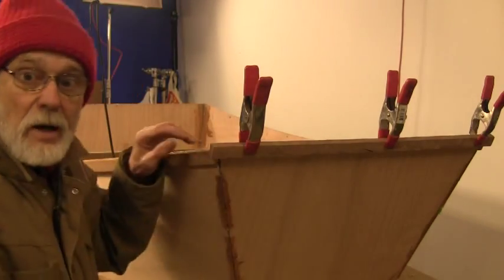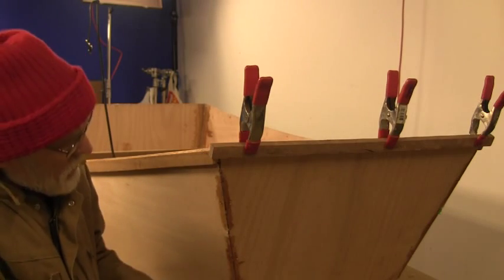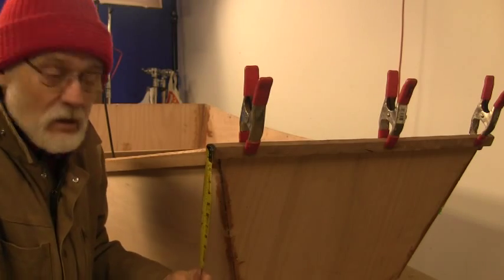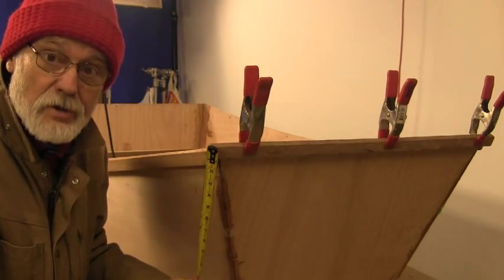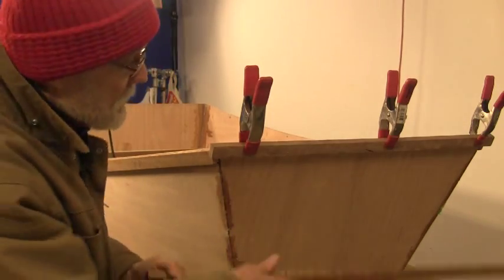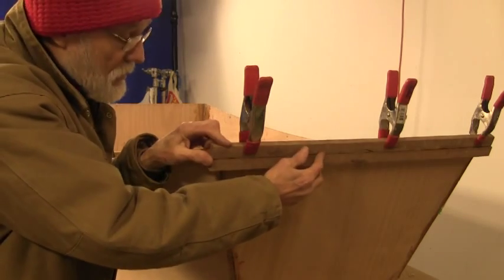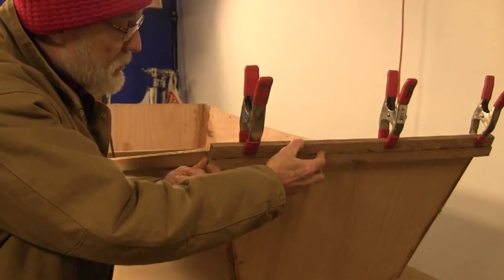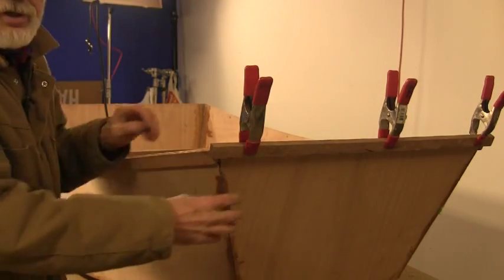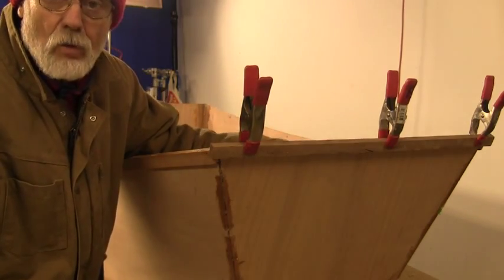On the bow rail here, normally I would use a thicker piece of wood — probably I should have had something that was an inch and three-quarters wide — but I didn't have any material like that and I didn't want to have to go out and buy just a little bit for this. But I'm going to double it up and you really won't tell, and you can use the extra. It'll be a little deeper than necessary, but once it's all epoxied in and stained you can't tell. And it's nice to have that extra material up here for when you're putting in your anchors and whatever.